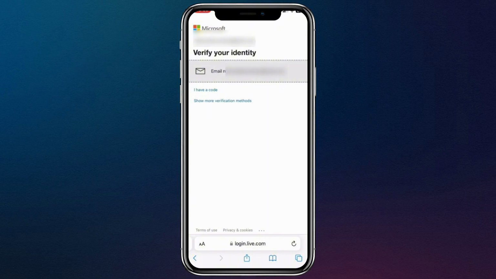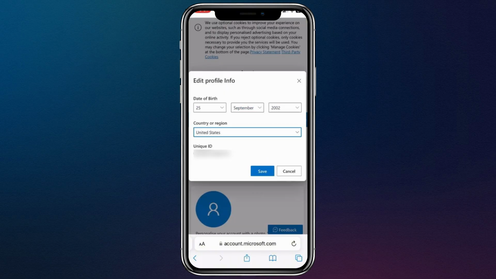if it appears. Now you'll see a drop-down list where you can choose a different country or region. Open the list and select the country you want to change your Xbox account to. For example, if you've moved to another country, or you want your account set to a different region, you can select it here. After choosing the new country, confirm the change and save your settings.